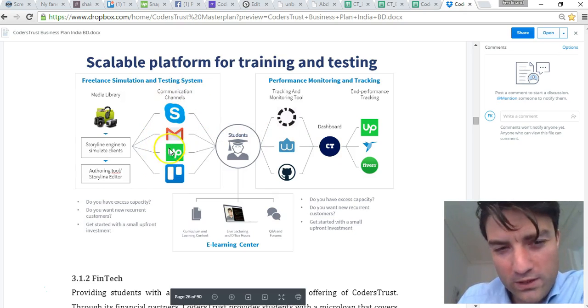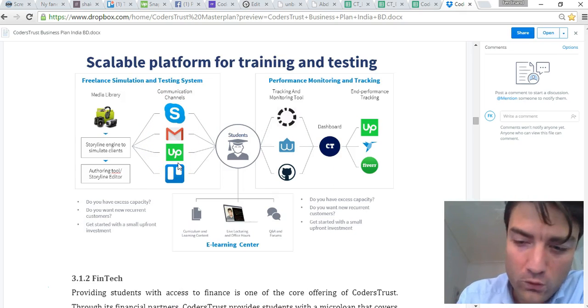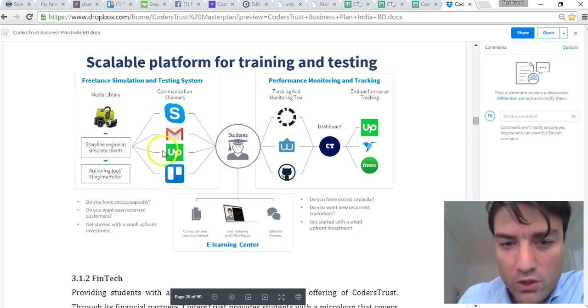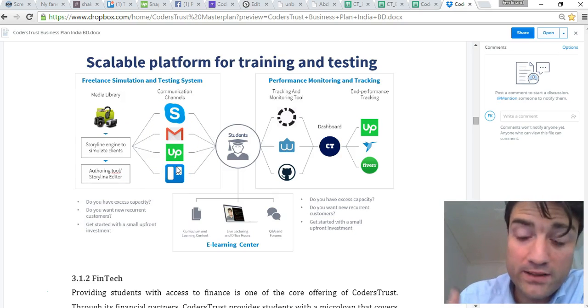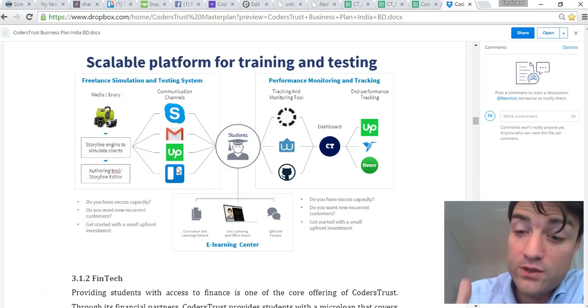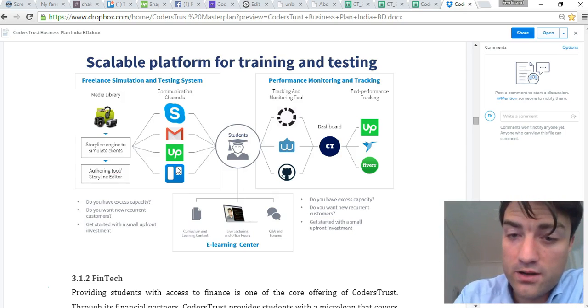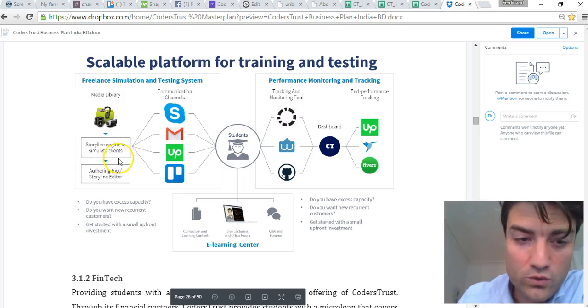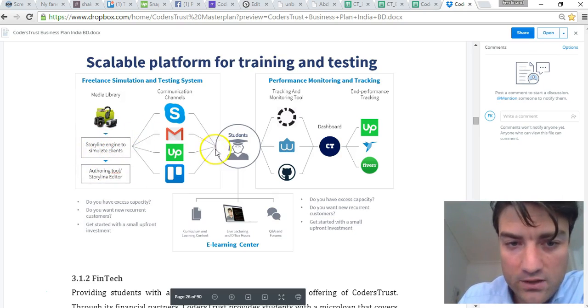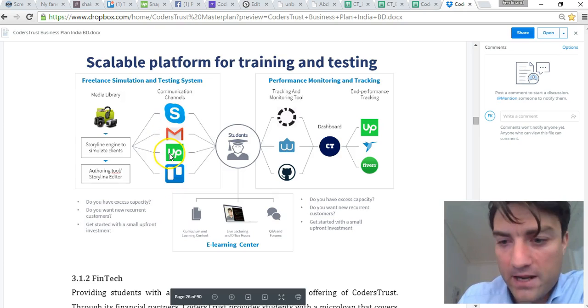But one of the focal points going forward is the simulation we'll be able to do in front of the students, simulating different freelance tasks as if they were actual jobs on the different freelance portals. We can do that with a freelance simulator that makes storylines that communicate to the students through Skype, email, Upwork, and the project management tools.